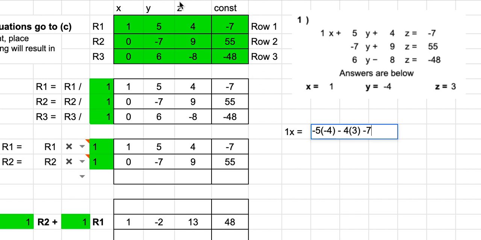Again, I have to subtract. That's an equation, remember: x plus 5y plus 4z equals negative 7. So I have to subtract 5y and subtract 4z on both sides. And then if I evaluate that, I'm going to get 1x to be worth 20 minus 12 minus 7, which is in fact 1. So what's the process? Get two equations with two unknowns, solve both of those, back substitute. It's the same process every single time.